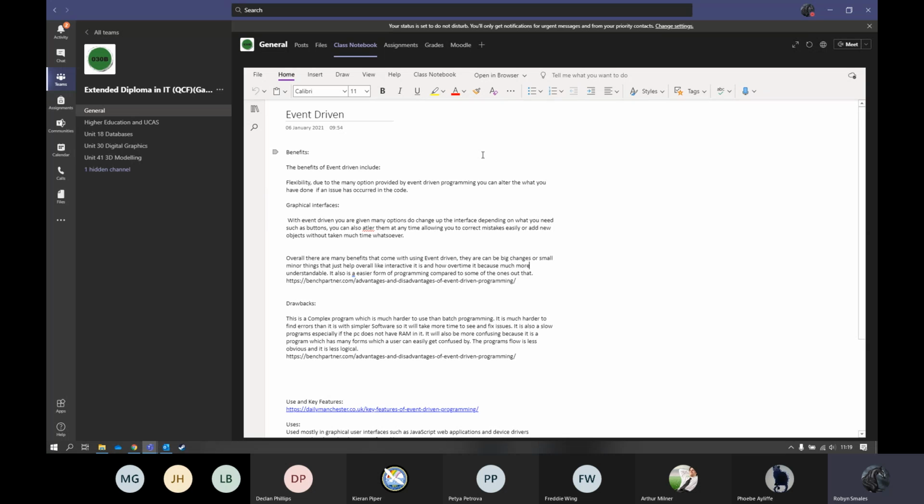I usually get at least one person every year that starts talking about objects in procedural programming being like objects in object-oriented programming. In event-driven programming, whenever you come across the word object, it is talking about something that the user will interact with. So it's talking about things like a button or a drop-down list.